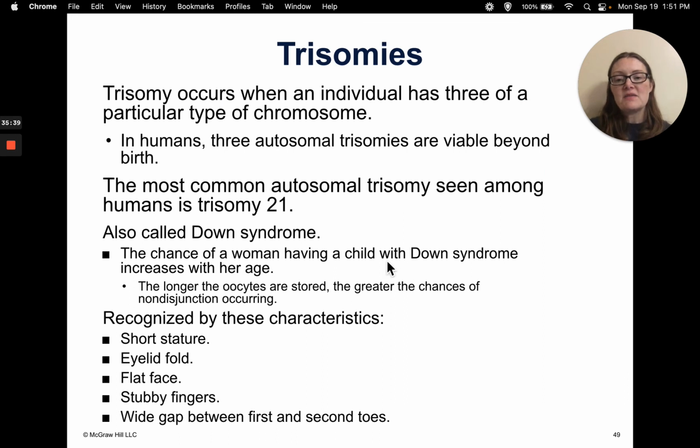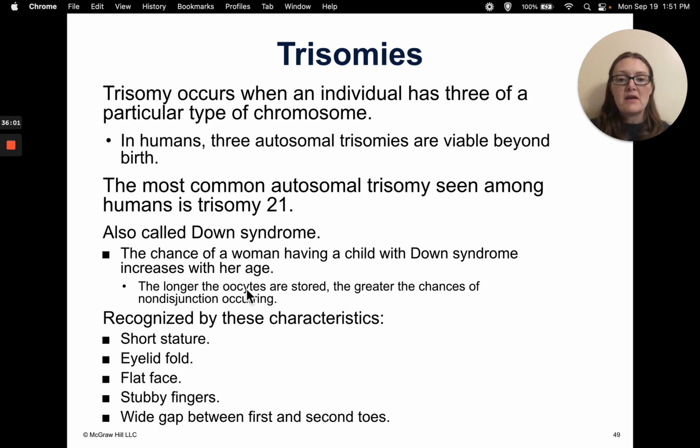So again, trisomy 21, I know I've already mentioned that, is Down syndrome. It is where there are three chromosomes at the 21 chromosome, because remember at the very beginning we looked at pairing up those chromosomes in a karyotype. And there were 22 different chromosomes, with the 23 pair being the X and the Y chromosome.